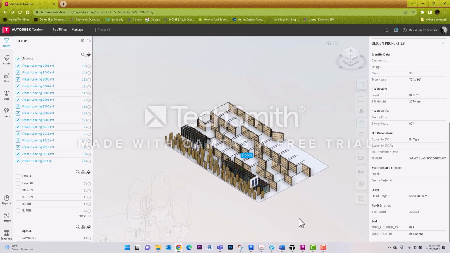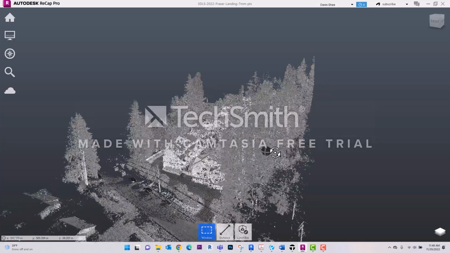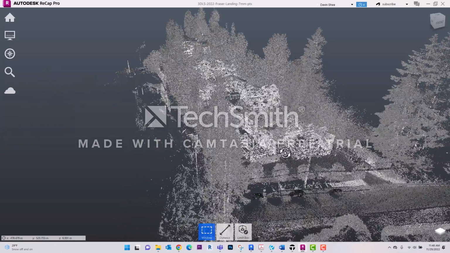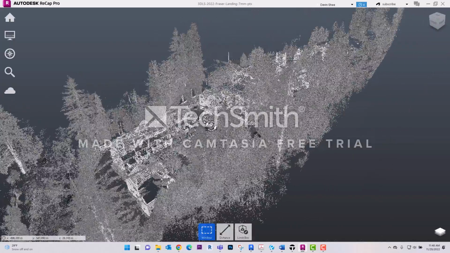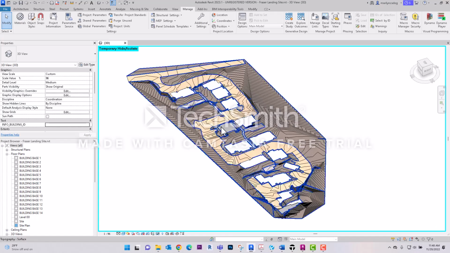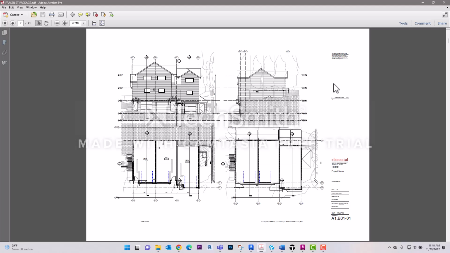So the cool thing about all of this workflow is, first we started out with a 3D scan, which is technology. Then we put it into BIM, where we can build it ridiculously fast. It took me 2 weeks to create all of the buildings and the site model, and I created 50 pages. So that is expert level work.